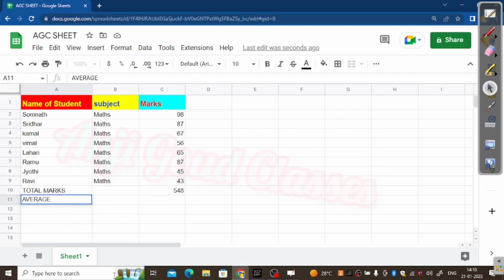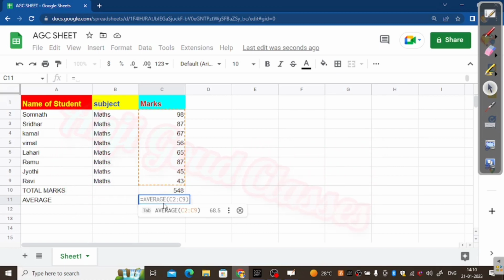What do I do now? I am going to the C11 cell. When I go to C11 and want to write one formula, I need only the average of the 9 students. So I am writing equal to. Every formula starts with the equals to symbol.